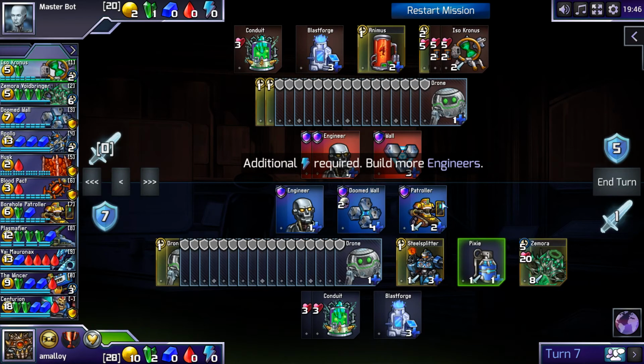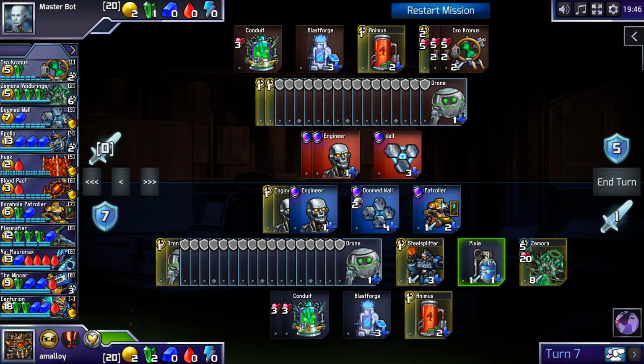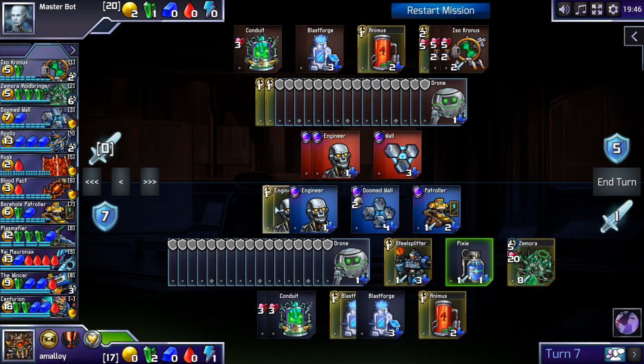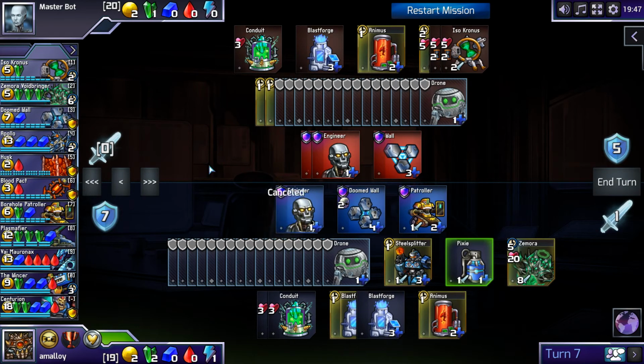Drone. Oh, I lost an engineer. Drone Animus. Engie? Actually, I could do this, and get a Centurion next turn. I don't think I want a Centurion, not with synced ISOs. But a Windsor would be fine, wouldn't it?